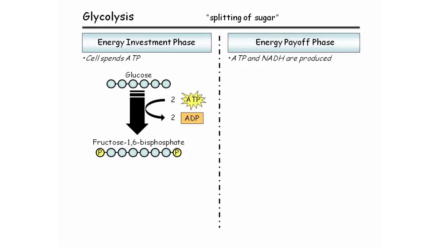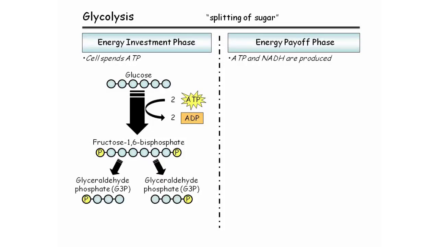Keep in mind that the more unstable a molecule is, the higher the energy that it actually contains. So this is an unstable molecule. It's very energetic, and the whole purpose of creating that molecule is to assist with the splitting of it. So that molecule will be split into 2 molecules of glyceraldehyde 3-phosphate. Notice that each one of those is a 3-carbon molecule that has a phosphate attached.